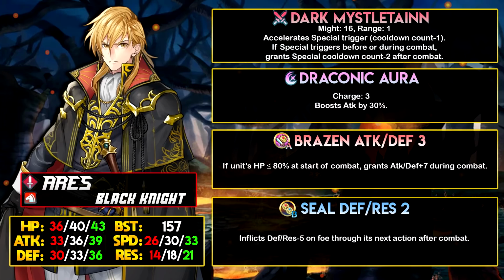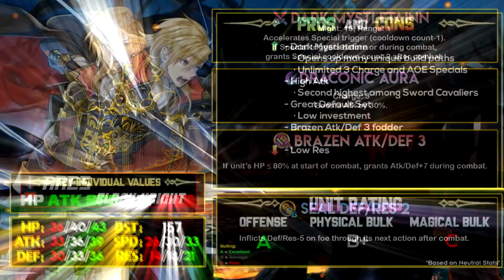B skill is a new Seal skill. It's Seal Defense Resistance 2. The B slot is just way too competitive. There's so many better skills in this slot that you shouldn't even consider using this skill. So yeah, I think he's great.